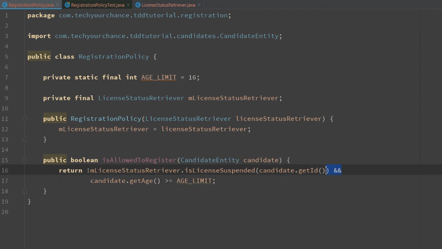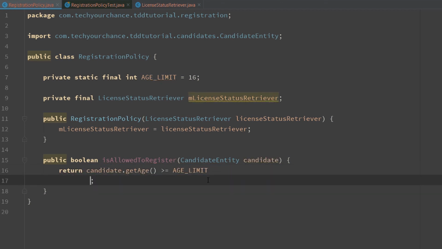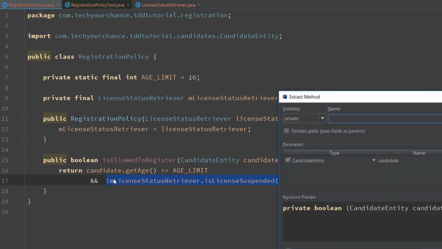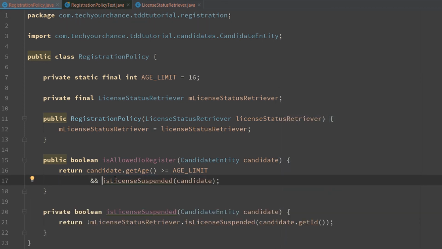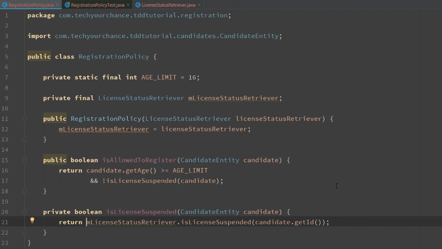So what we do is change the code, and maybe, when I think about it, we even encapsulate this call in a standalone method, is license suspended and not, which would be the proper way of doing that.